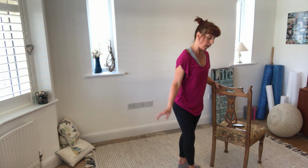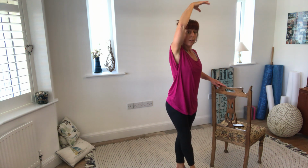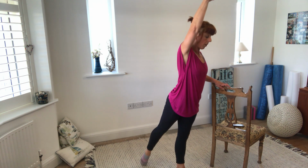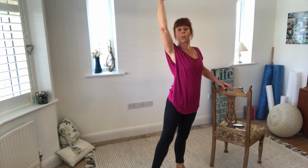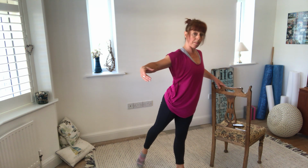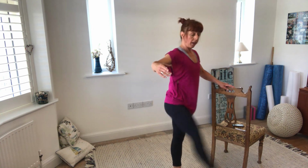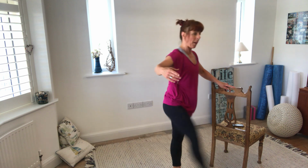6, 7, 8, and 1, 2, 3, 4, 5, 6, 7, second and floor, and 2. Use that floor. And second, all the way to the back. And I'm going to try and use my arms a bit more. One more to second, and 1, 2, 3, 4, 5. It's thrown me off. And 7. Take it out to second. Carry it round to the back. We're taking our cloche. Here we go. 1, 2, 3. This is straight legs all the way. And keep going. Good job. And bend.